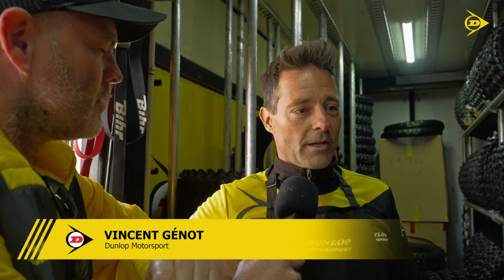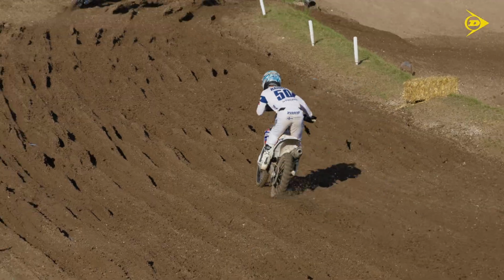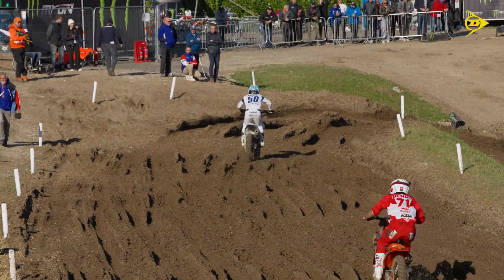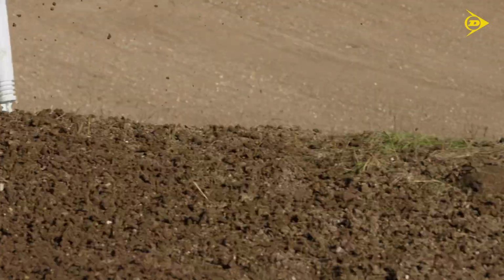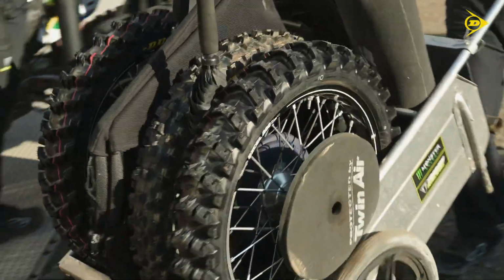Yes, the riders make the test, and every rider is different. You get different types of Dunlop tires, obviously, depending on the terrain that we're riding. Right now it's very sticky, but it's kind of a hard base, so you want a hard-packed tire, a tire that's not going to wear very fast. It's more square knobblies, where you have traction when you're leaning over. And then a scoop, it kind of scoops the sand more.